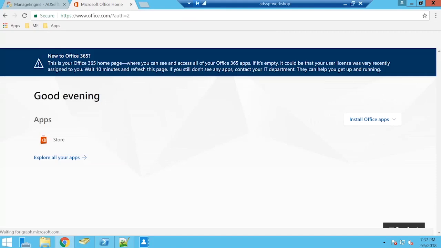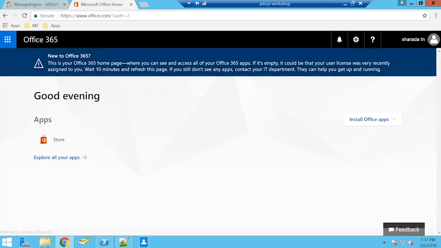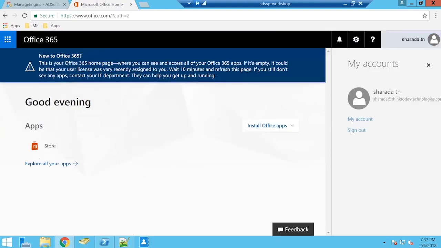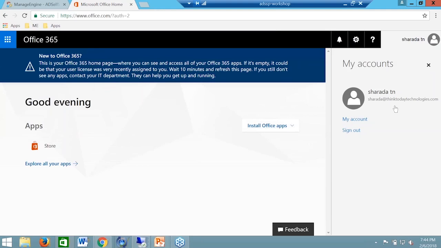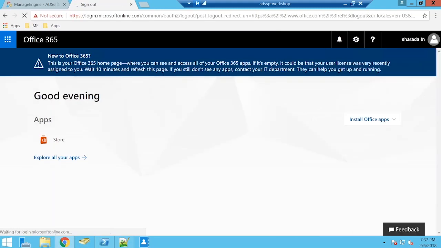I am entering my Active Directory credentials, and I was not only able to access my Office 365 account from the AD Self-Service Plus applications tab of the user, but when I made an attempt to access Office 365 directly from the respective application URL, I was still redirected to the AD Self-Service Plus page, and with the help of my domain credentials, I was successfully able to log in and access my Office 365 account. Now I'm sure you all believe that single sign-on does have a major advantage when we are working with multiple applications.